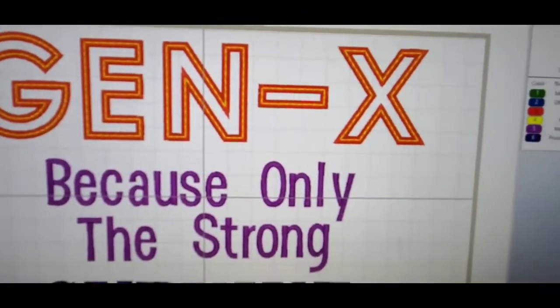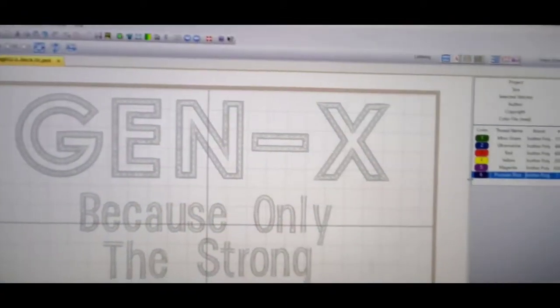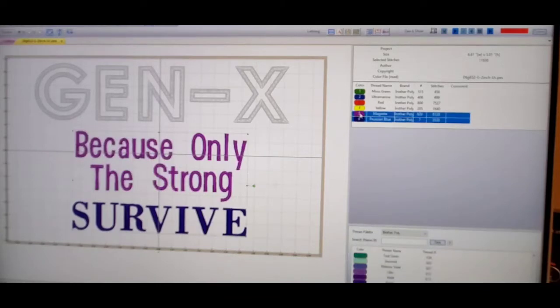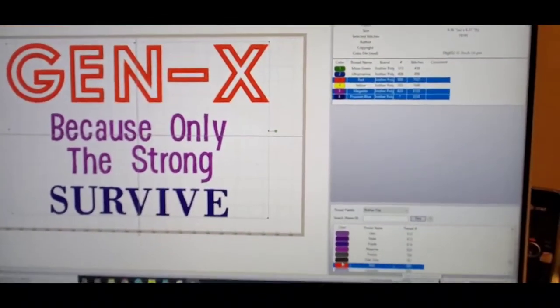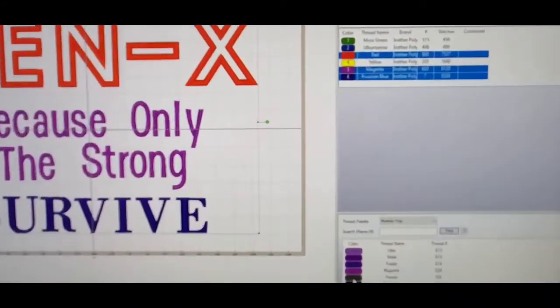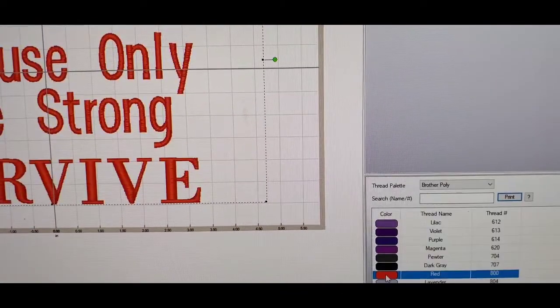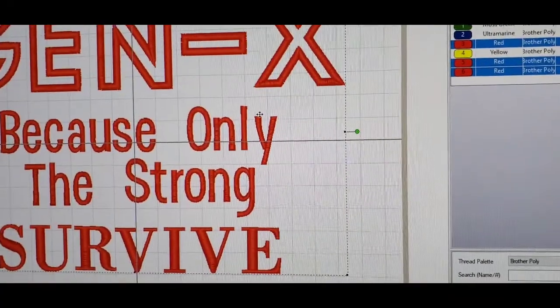Yeah, what I will do just to make this design a little bit easier for me, I'm going to select a couple. Okay, I'm going to select the Prussian blue, the magenta, and the satin stitch part for the Gen X part is the red. So I'm going to select that as well. And I'm going to go down here while they're all selected, to this little box down here, and I'm just going to make all of them red.